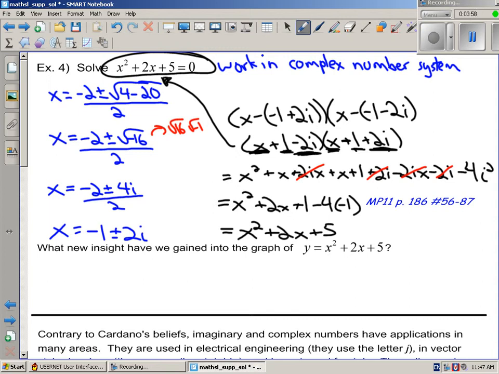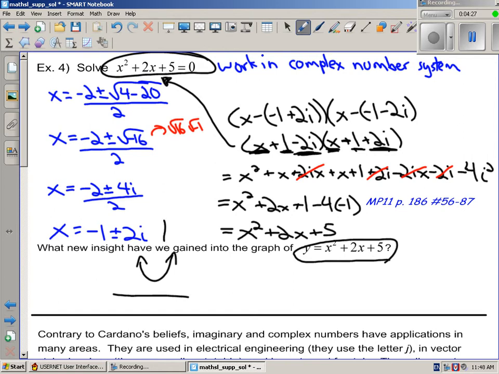Now, a lot of people think, all right, well, that means we must have found something out about the graph of y equals x squared plus 2x plus 5. We know that it opens upwards. But if we had used the discriminant, which is just the b squared minus 4ac part of the quadratic formula, we would have said it's negative and there are no x-intercepts. Nothing has changed in that respect. We still know that this opens up and it has no real x-intercepts.